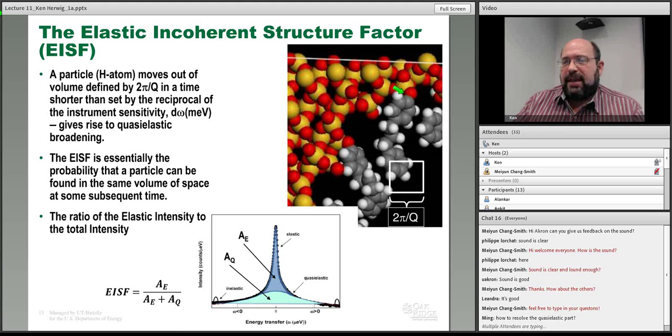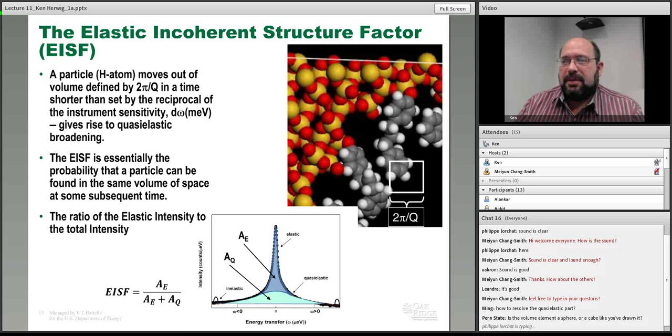The quasi-elastic component, let me grab the arrow again. A little bit awkward at this. It seems to disappear sometimes, so I can't get the arrow back. Well, that's interesting. Oh, there it is. Okay, now I've got it.